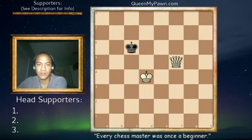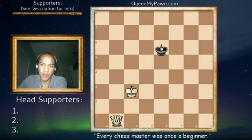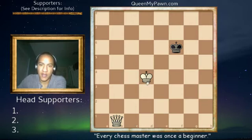So right now the king has to go to e5, and like we said, if the king goes back to the 6th rank, then we play king to d4, bringing it closer, king f6, and now we can make the box smaller, because the king can't get any closer.